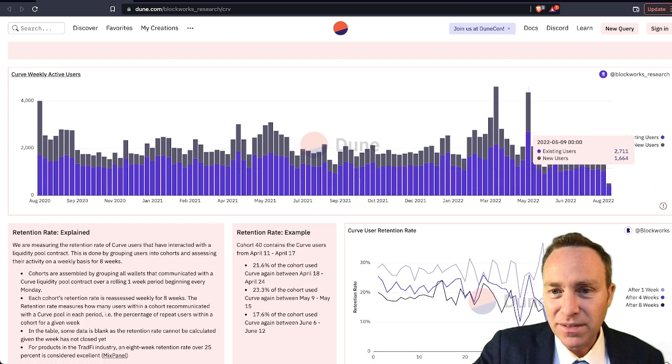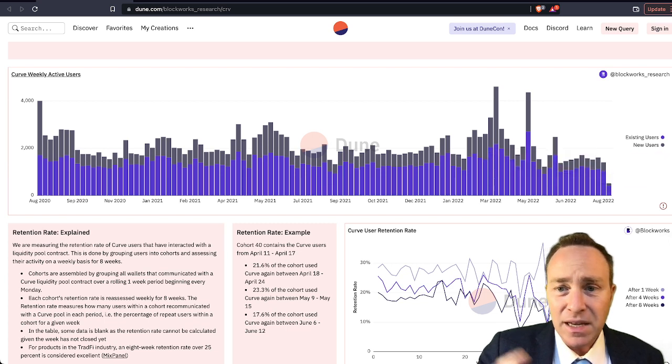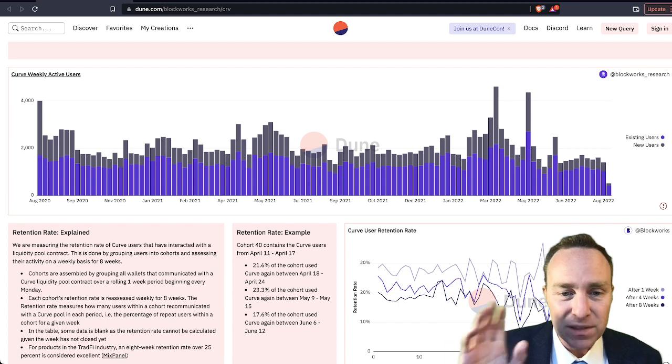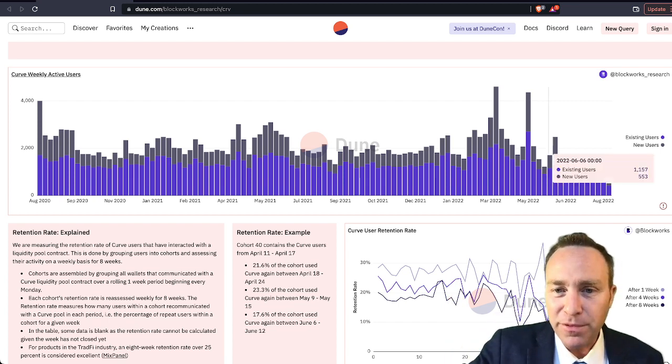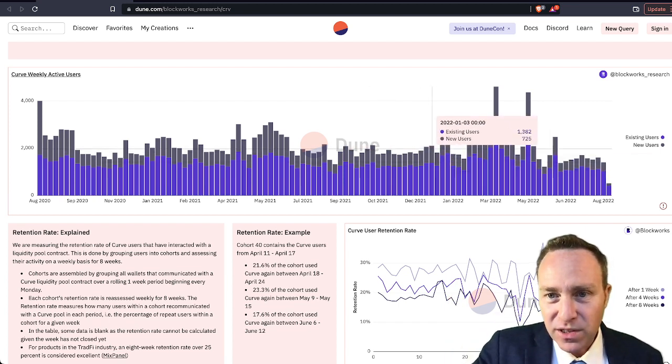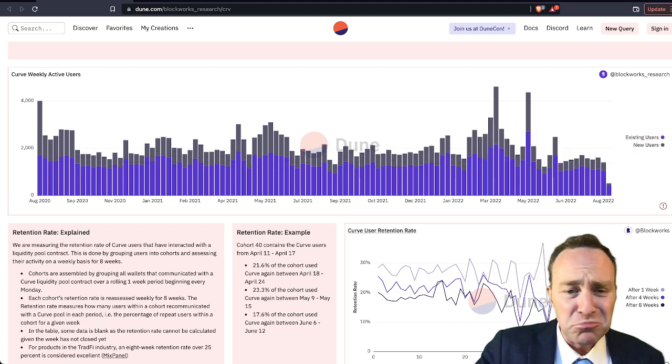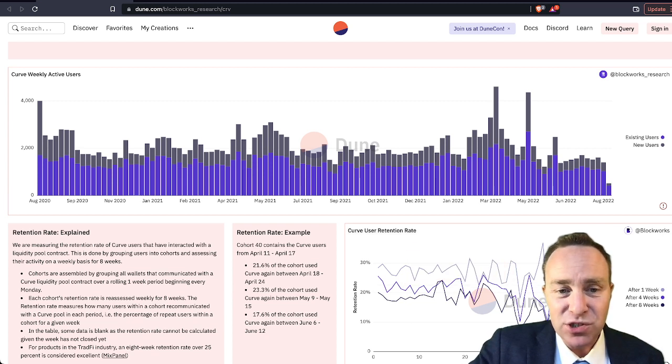And finally, this is some bad news, but we're in a bear market, and after Terra collapsed here, it kind of looks like the existing Curve users haven't really recovered. Now, it's not a death spiral. It's only down like 10% from before. So here it's kind of cruising along, and here it just drops about 10% or so. Who knows? Is this going to be a persistent trend, or is this just temporary?